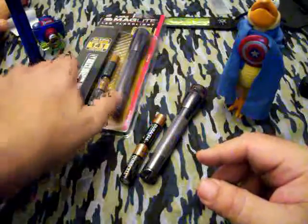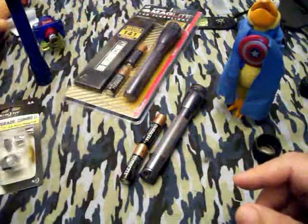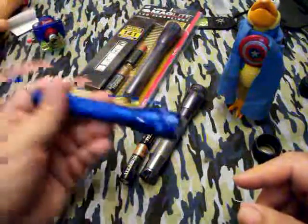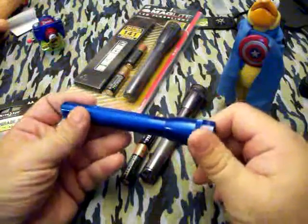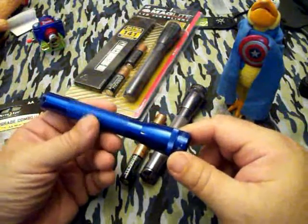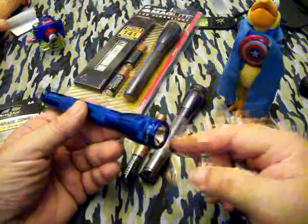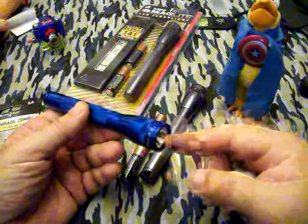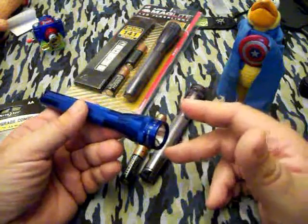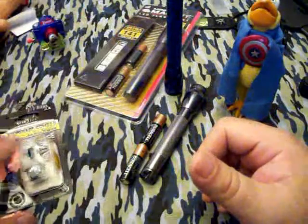Now, they came out with their own version of the LED. Well, we'll get to that in a second. What they did was, you have this Mini-Mag. You really like it. You're used to carrying it. It does do the job for you, but you'd like the convenience of the power saving of an LED bulb, and you'd like the increase in shock resistance that an LED bulb gives you. So what do you do?